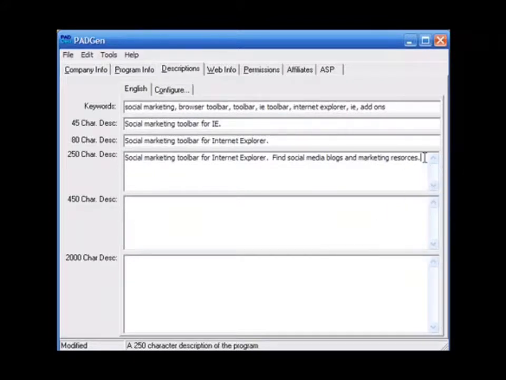Okay, now for the 450 character description, we have a little bit more room. So I'm going to copy what I wrote for the 250, paste it here into the 450, and add another sentence.